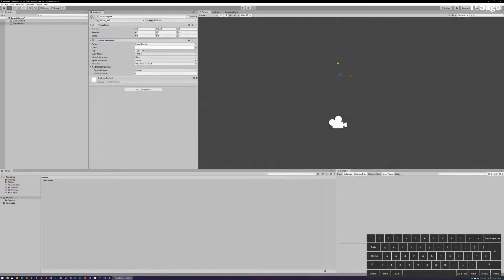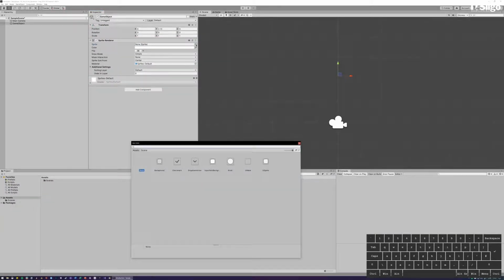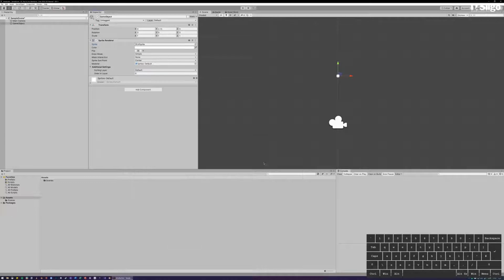So what we want to do here is get a sprite for this. Obviously, does Unity provide us any default ones? They do. So I clicked on that little circle right beside where it says sprite, and you can pick whatever you like out of here. Okay, we're just going to use it as a sample. So this one here is called UI sprite. So I'm going to select it, I can double click on it, and I can now see that the sprite box has been filled in. So I can zoom in here, I can see it's absolutely tiny.